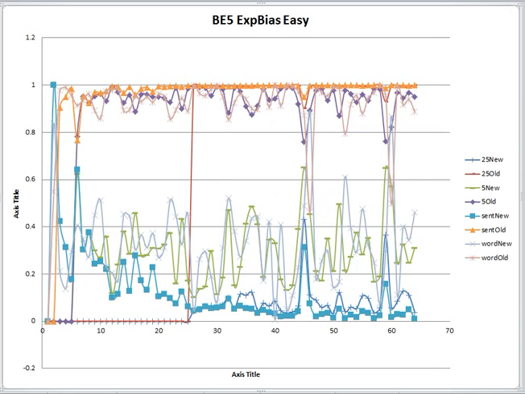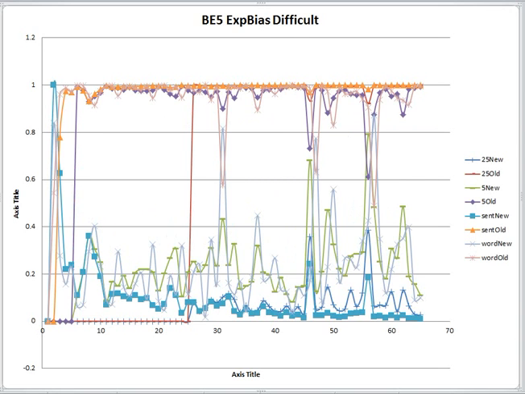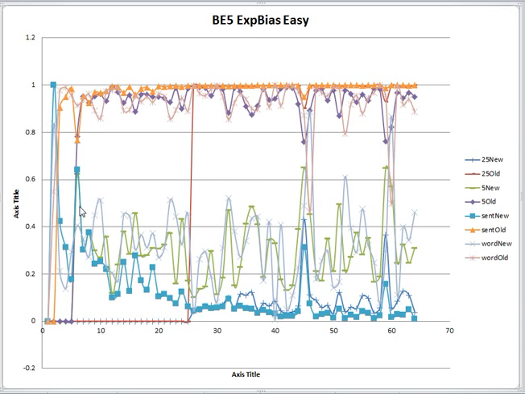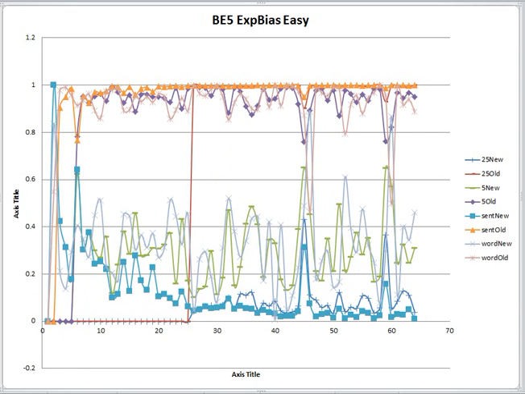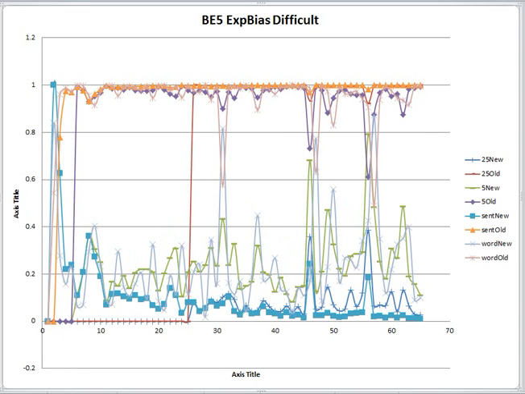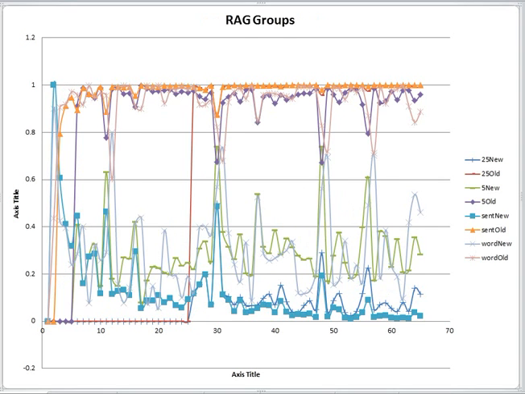This is difficult. Easy, difficult. And now you can see that there are actually some differences. So look at the amount of crossings above the 0.4 line right here versus difficult. It's usually below 0.4 until you get to the end. So there's definitely more variability by looking at sentence level units. So I guess in that sense it was kind of effective to do this, although we really need to correlate to some behavioral measures to see if this is worth anything.